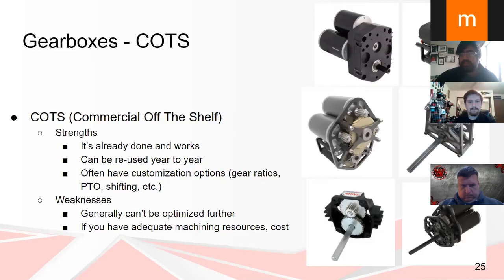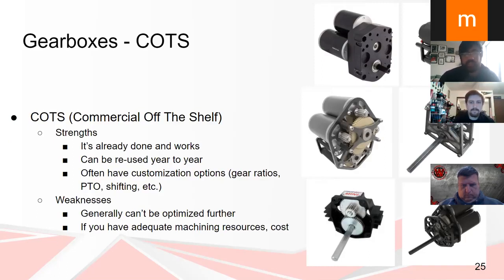I believe the kitbot uses the Tough Box at the bottom, Nick. Yes, the bottom left is what's on the kitbot drivetrain. I think that's just like 3 or 4 gears in a simple plastic housing. Yep. So it's really effective and doesn't need to be anything too much more complex than that.